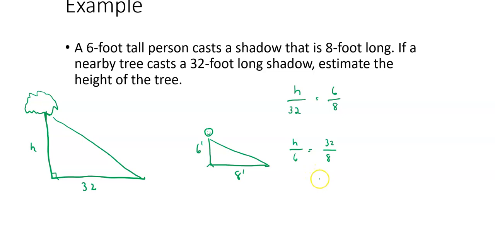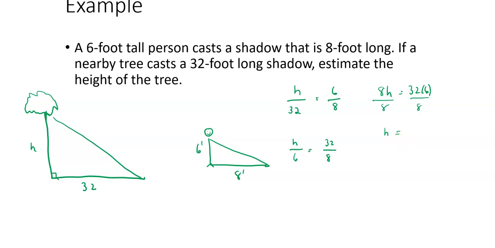Try cross multiplying these. Notice you're going to get the same thing, right? In both cases, you'll get 8 times h equals 32 times 6. In the one underneath, you'll get the same thing. H times 8 equals 32 times 6. Even if you flip both fractions over, even if you do shadow of the tree over height of the tree equals shadow of the person over height of the person, or the other way around for the other one, you'll still get the same thing. So it's possible to set these up in more than one way as long as you're consistent, because when we get to the end, we're all going to come up with the same equation. Right? We'll all come up with 8 times h equals whatever 32 times 6 is.